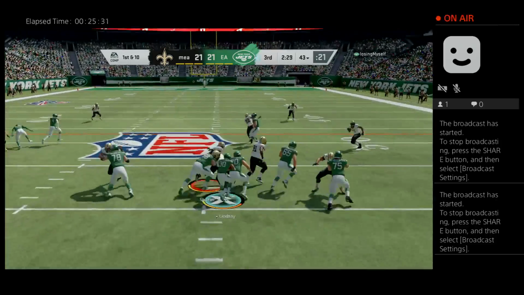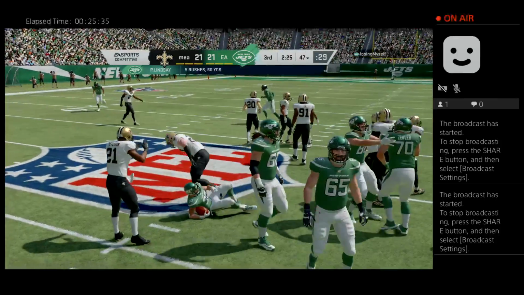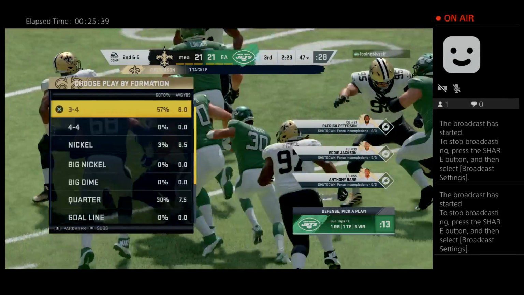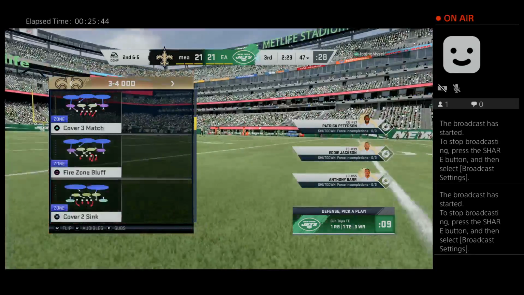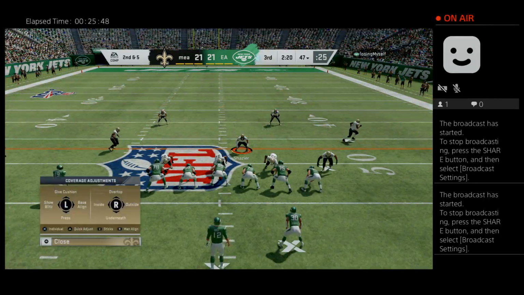On 1st and 10, it's Lindsey. And able to work about 5 yards out of this as he's taken down up near the 47. I call that play a success. A nice inside run sets up a very manageable second down. A very solid gain on that play. The first down run got 5.